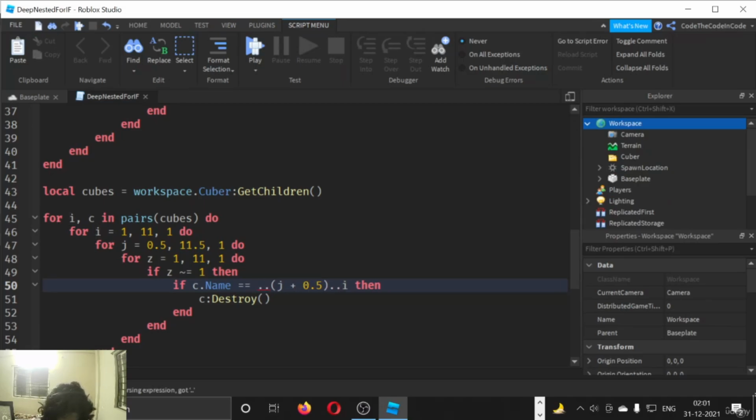Okay, let's change it to I, which is correct actually, and z, okay, and destroy only if z is not equal to 1. So this did work, okay, and whenever it was not equal to 1, it did not destroy.